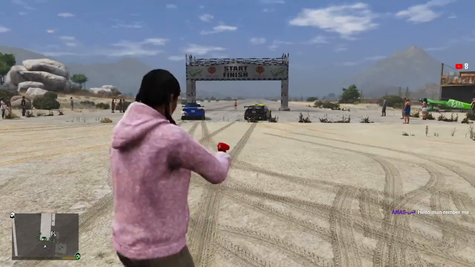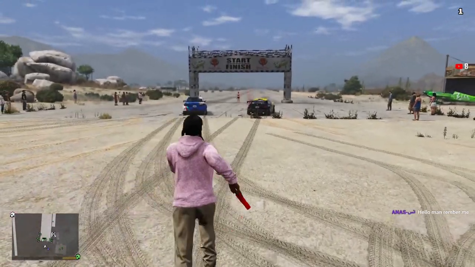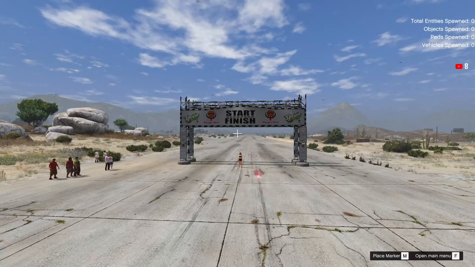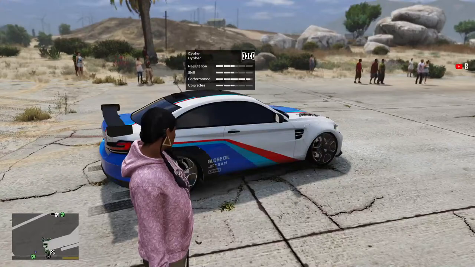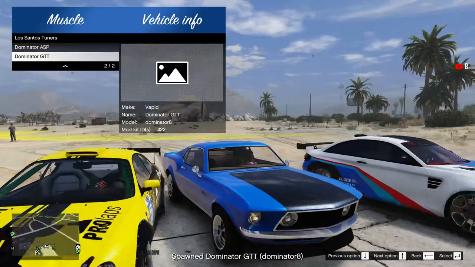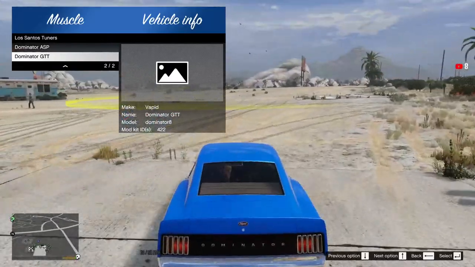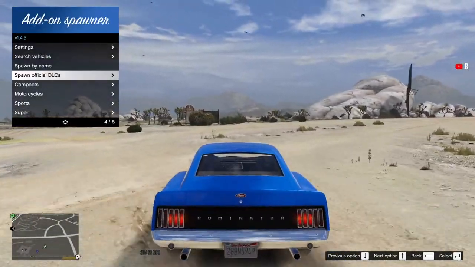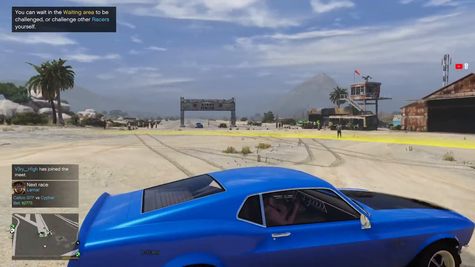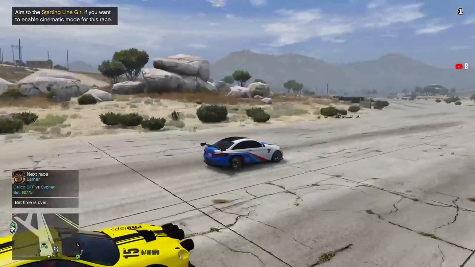Like, what's going on, man? Guys, let's go. I don't know what the problem is, man. Alright. Well, you see they're both DLC cars. I'm trying to get into race my damn self. So let's get ourselves a car here. Alright, let's join the meet. We've joined the meet. Alright, these fools are finally about to race. There we go. We just have to aim our weapon at the starting girl here, and then we can view the race cinematic style.